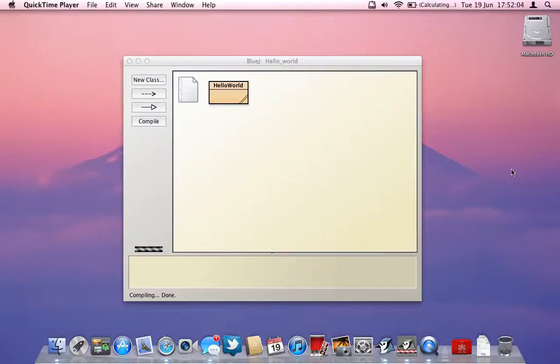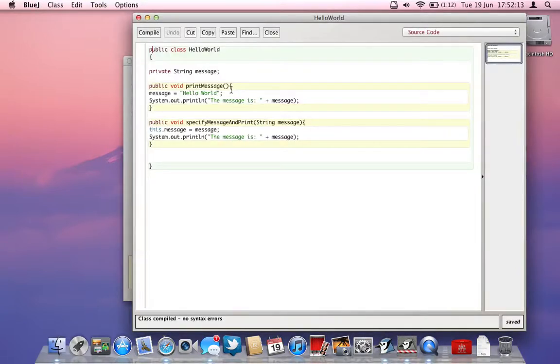Part two, and I'll just be talking more about classes and things within classes as basics that you need to know when you're learning Java. So if I open my class up again from last time, this is what we've done so far. We've created a class, we've created a string called message, we've created two methods where we give message a value and then print it, and then we've created another method where we specify what the value is up here, and then we give that value to the value of message, and then we print it.